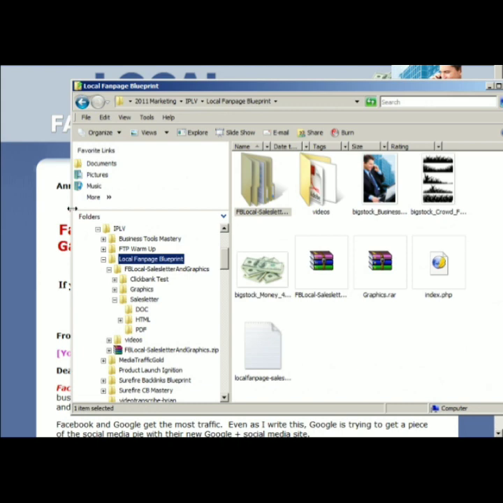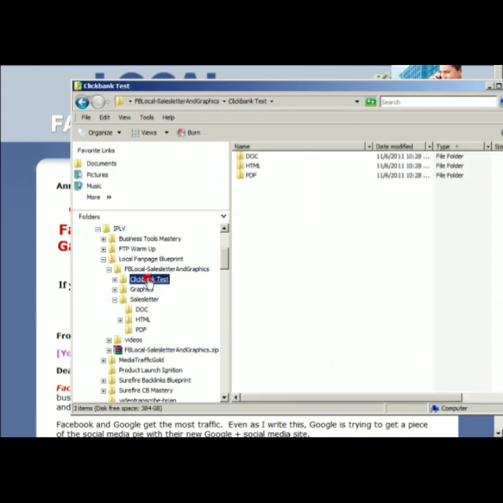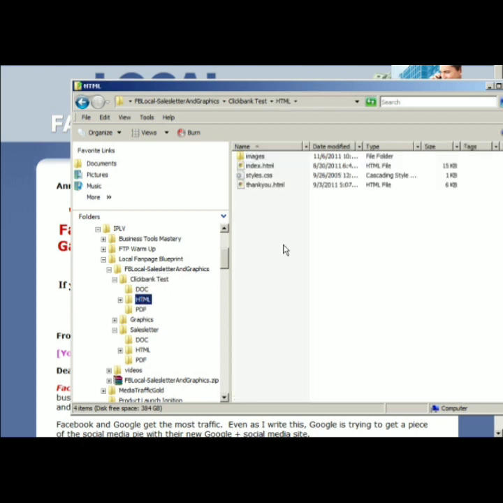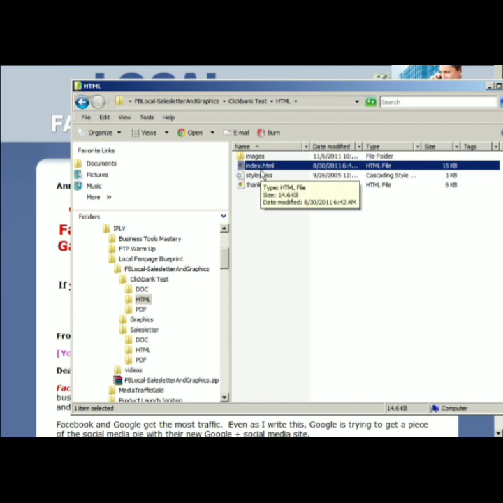So what we want to do is look under this folder. I created a Clickbank test folder, and this is the sales page here. If you're starting from scratch and you don't want to use Pitch Magic, then you want to create a file called index.html.